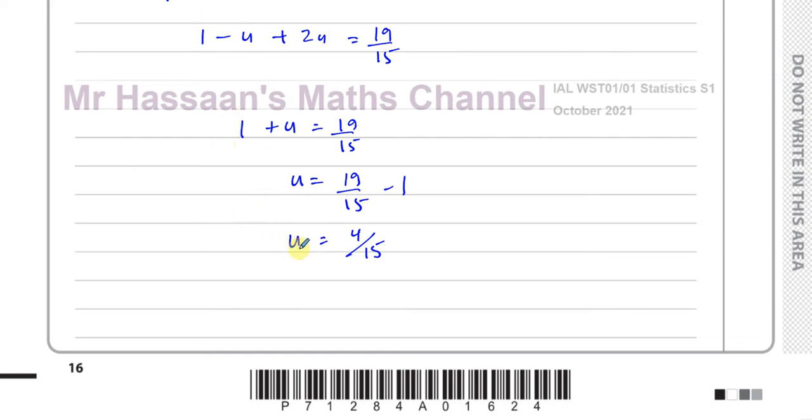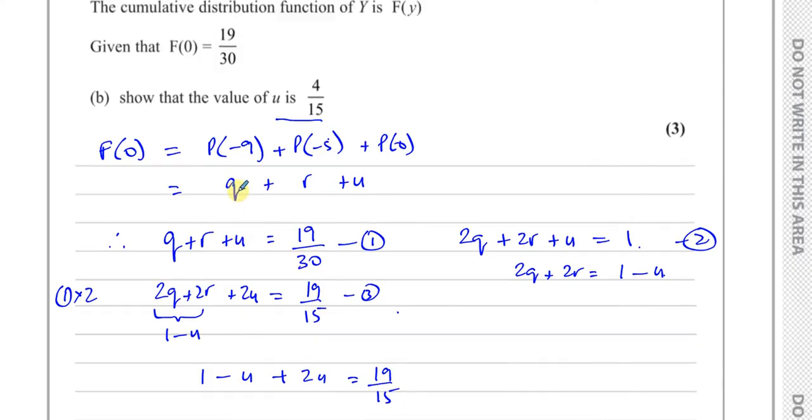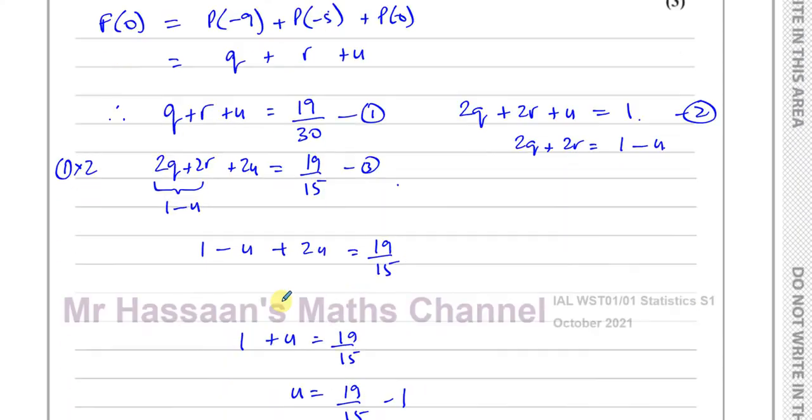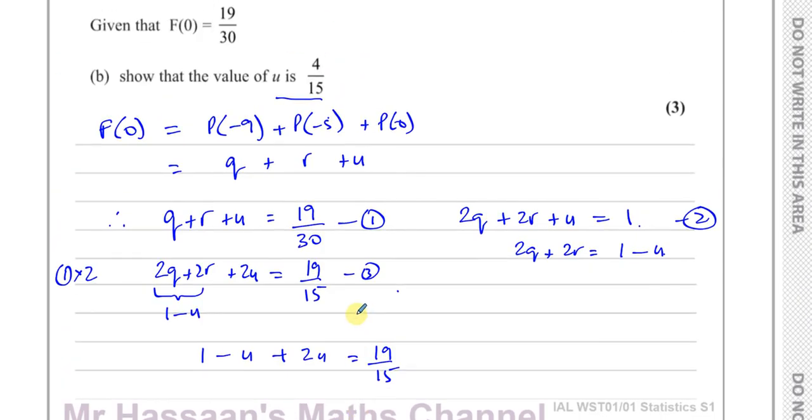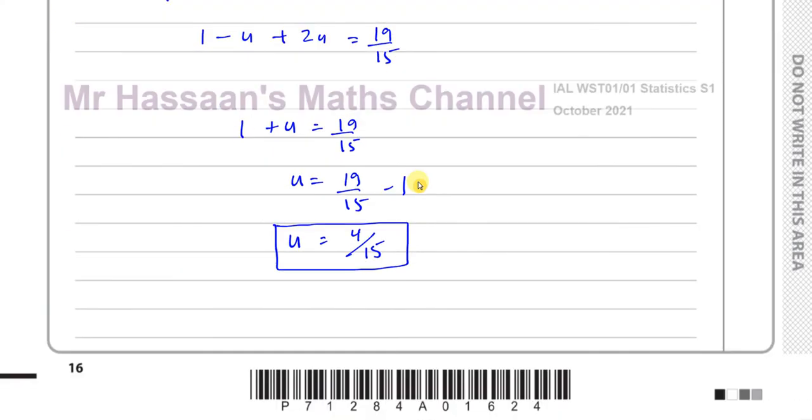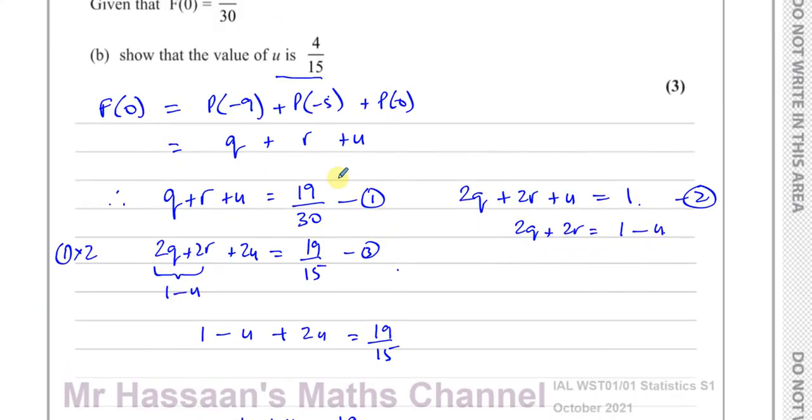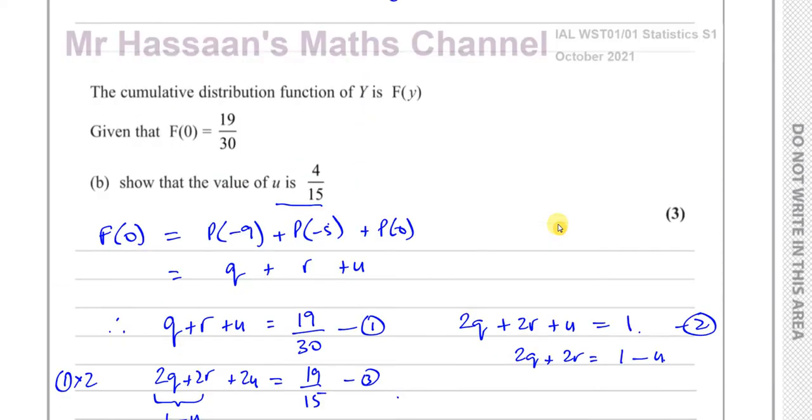of a tricky type of substitution. At first sight, you think, how are we going to find an unknown? There's 3 unknowns and we have to find one of them out of 2 equations. It looked a bit daunting, but because of the way this is set up, 2Q plus R, 2Q plus 2R, you can use some substitution there to do it. Okay, so you should never give up. Just look logically at things, lay things out very clearly and neatly, and things should work out for you there.